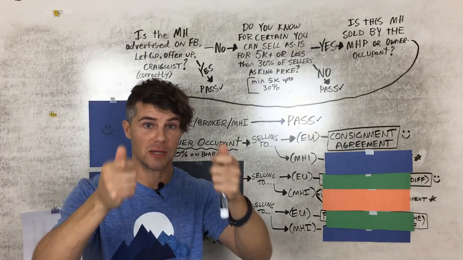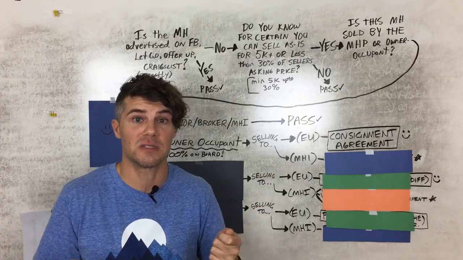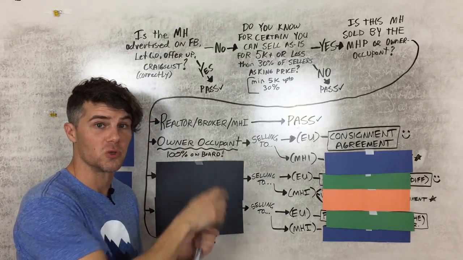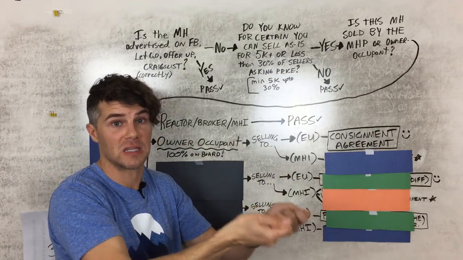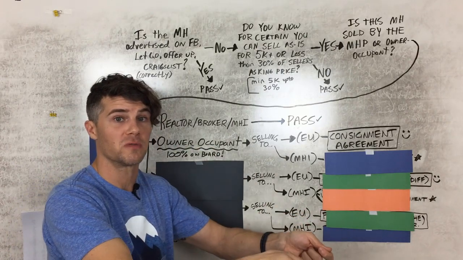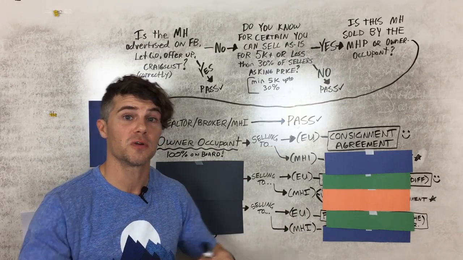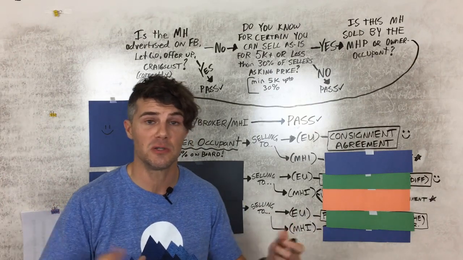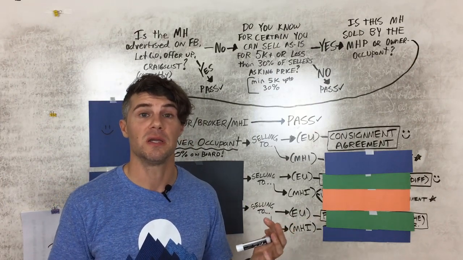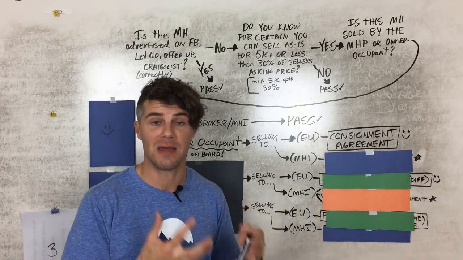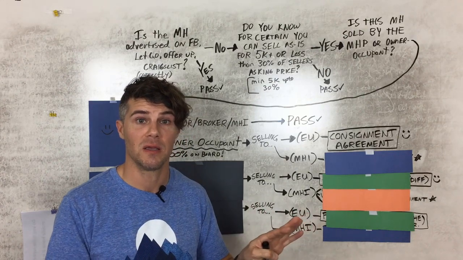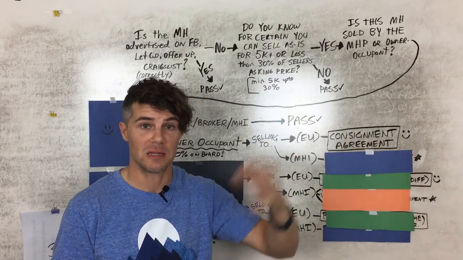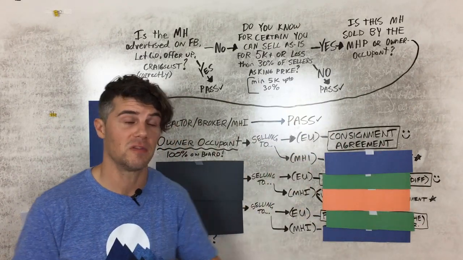And you will have to get that money somewhere to actually take the title, unless you can convince the seller to hold on to the physical title while you're advertising and marketing the home. Most owner occupants won't give you the physical title if a physical title is needed. Most owner occupants won't hand over that title until they get the money. So if you're a smooth talker, or if you're able to convince the seller to hand over the title, or if they're leaving the state and it's easier for them to give you the title, well then so be it. Because you're going to take the title, which should be signed by them, and the buyer's information is left blank, and you're going to go from the seller, find the buyer, and have the buyer sign all the forms, take the money from the buyer, keep your portion, and give the money to the seller.